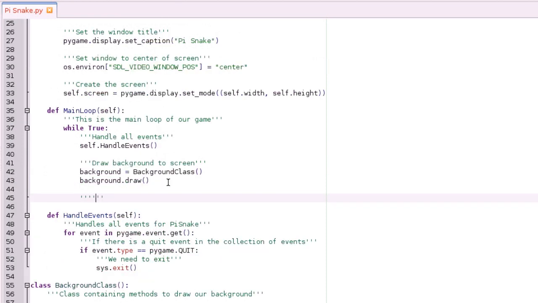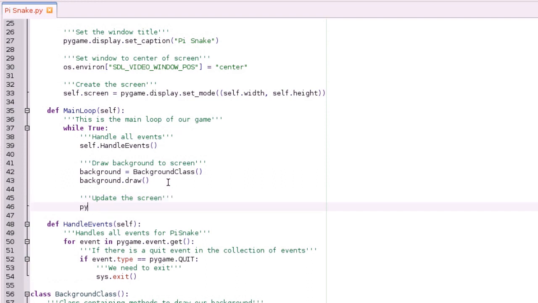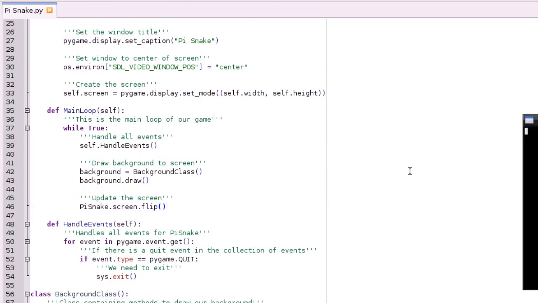So we draw our background and then we need to update the screen. PySnake.screen dot flip, I'm going to say, and then hopefully that should work.